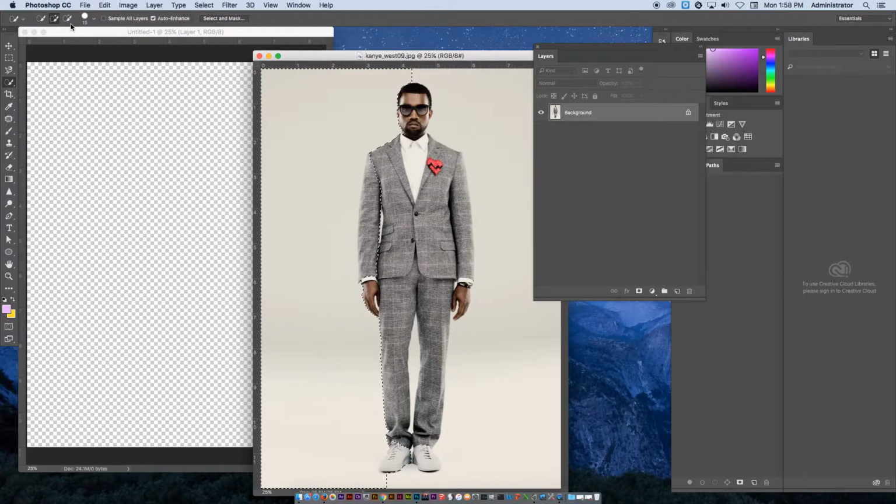Then I'm going to switch back and forth between the add and the subtract, and subtract back out this. Select back out the foot. Then I'm going to hit the add button and get the rest of this going here. So I'm choosing to select the outside edge. Okay, I'm going to jump back to the subtraction tool and try to get the rest back out here.